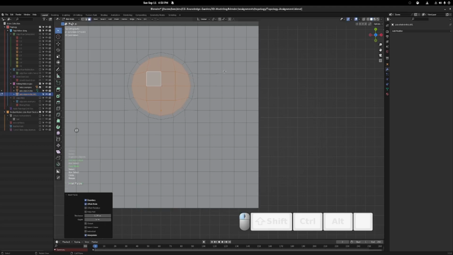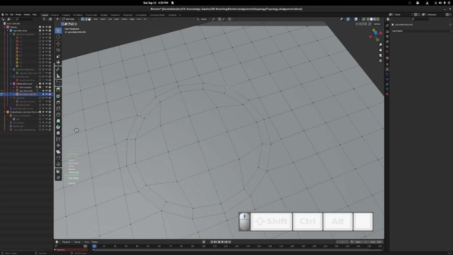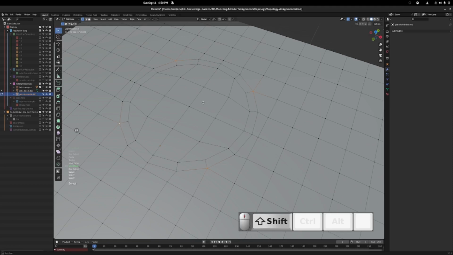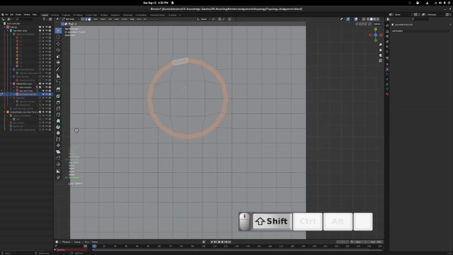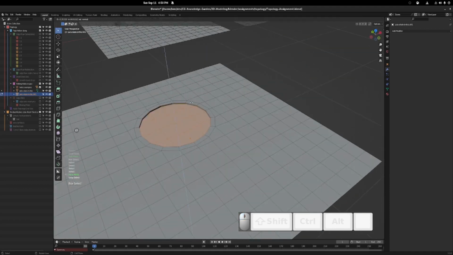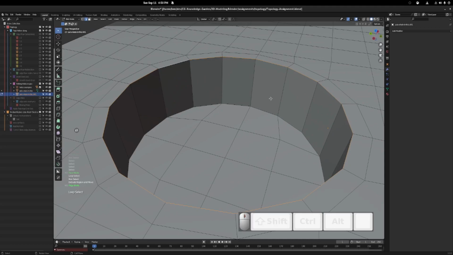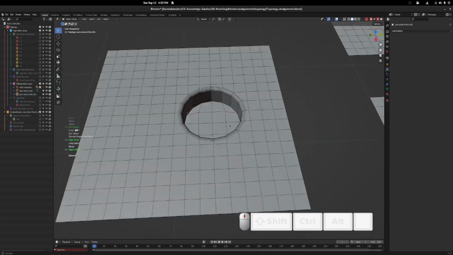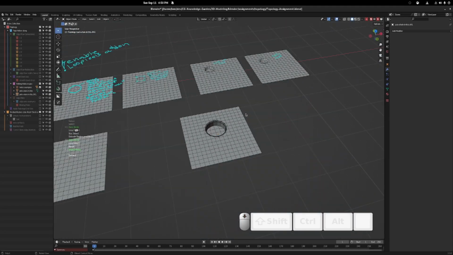And we're going to create a loop. And the reason we do that is because these are terrible to do operations like bevel on. And now we can also select this ring. We've got some nice room to do a bevel.